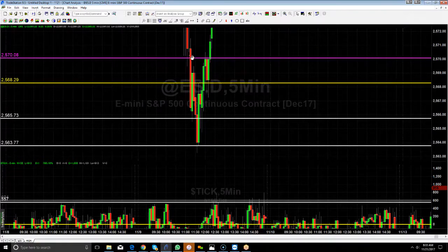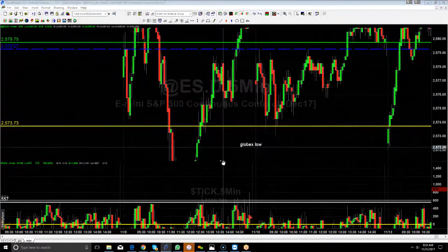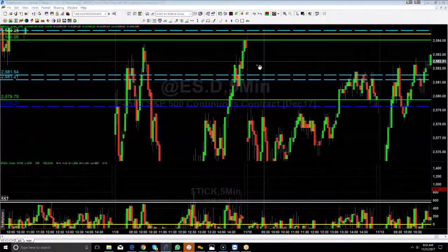So I want to be clear. When I enter, I'm entering on reduced size. I'm then looking for this specific pattern: an engulfing candle that's getting above my last seller, then a retrace back in. And whatever I've scaled on this, I will add, plus bump the trade to a full-size trade for a push all the way back up to the upside.